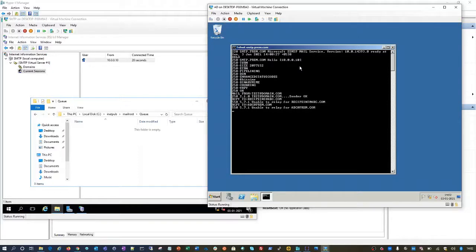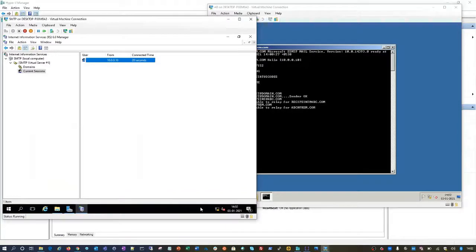Once you disconnect, the server is not able to relay because it doesn't find any MX record in the AD environment. It always checks the next hop, the AD environment, the email environment, the MX record, to see if it's able to relay emails to that server. So it's okay. Maybe we are not able to test it for now. But if I enable internet on this server, let me try to do that.